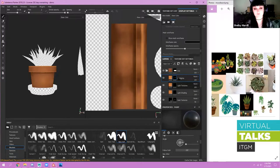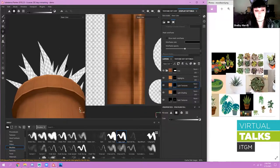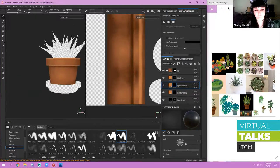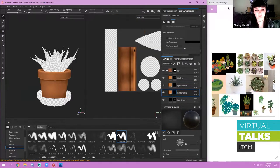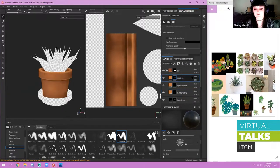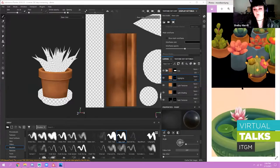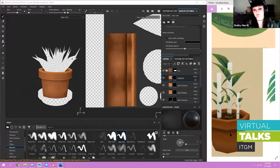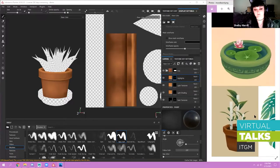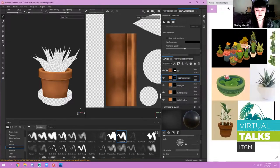Before I forget — use the black mask with the polygon fill tool to erase underneath so there's no weird light going in there. Same with the light shading layer. Now, when you're doing stylized work, you always see some blemishes — whether they be spots, cracks, or dents. There's always some blemishes on the textures just to add that detail, that oomph. So I'm going to add a cracks layer.